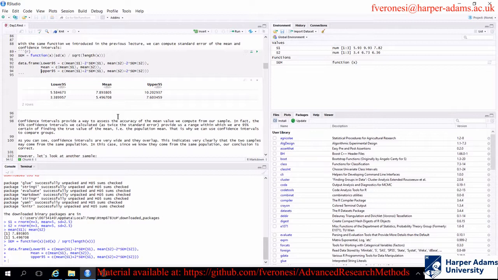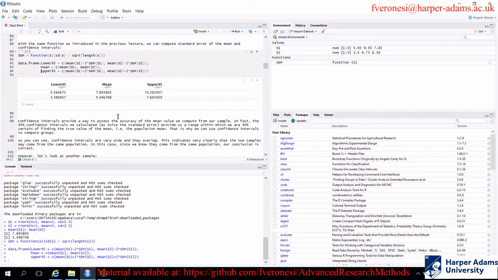And this is exactly what we are trying to achieve with a formal test. We are trying to decide whether two samples, even though they may look different, come or not from the same population. Because when you do a formal test, let's say a t-test using these two samples, the t-test will look at what is called the null hypothesis, and the null hypothesis will assume that the two mean values are the same. So the two samples are coming from the same population.